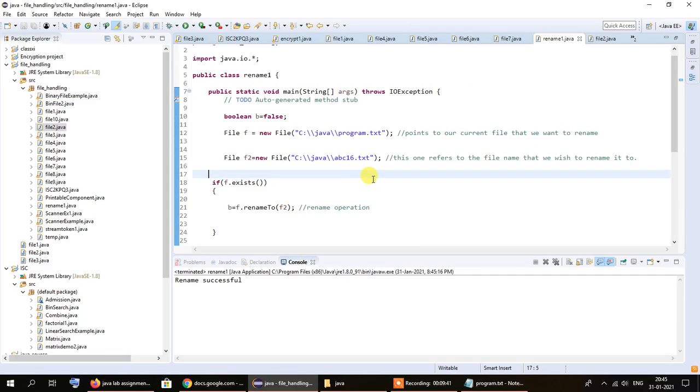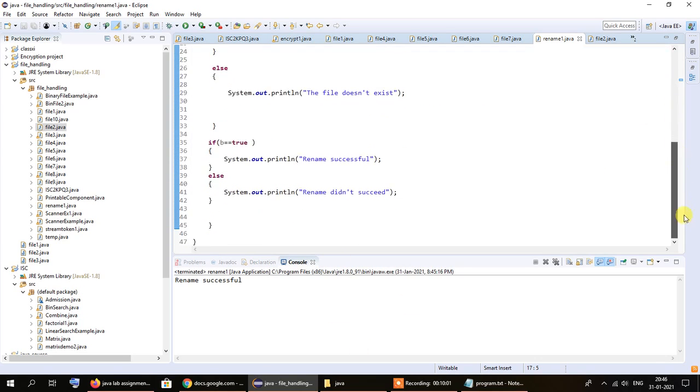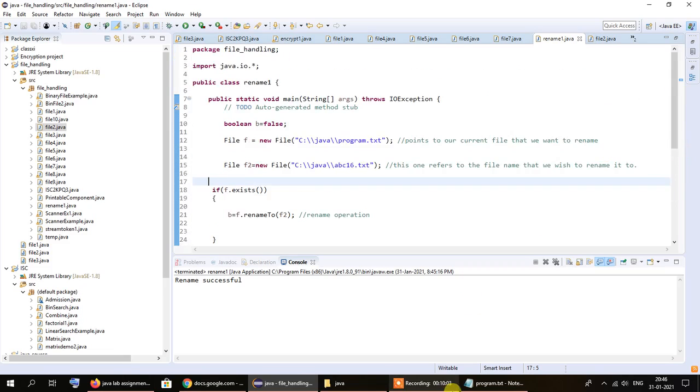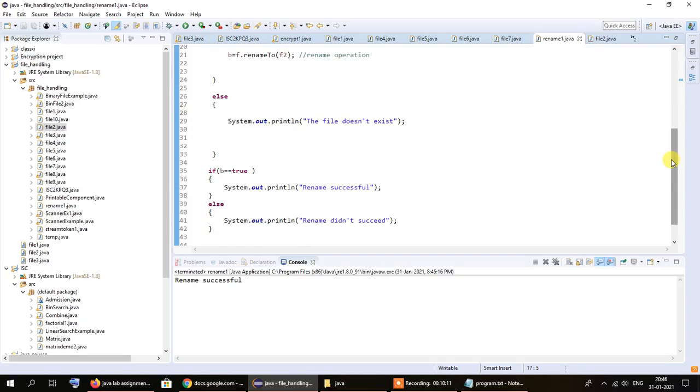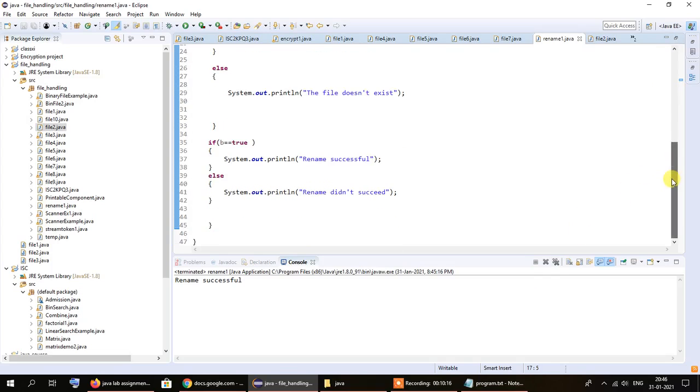Maybe there was some issue with the version of Windows that we were using on that day, or with the computer itself, or maybe with the Eclipse IDE like I told you before, and so our rename program was not working. But this code itself is accurate and free from any kind of bugs or glitches, because the program is running perfectly fine on my machine right now. If there was any issue with the code, it could not have worked on this instance either. So now we can conclude that this program is okay and there is no issue with it. On this note, I am ending this video, and I'll see you in my next video.